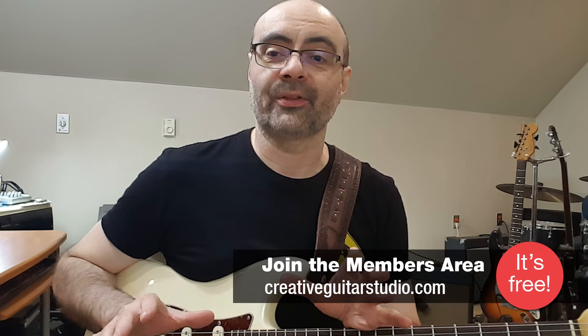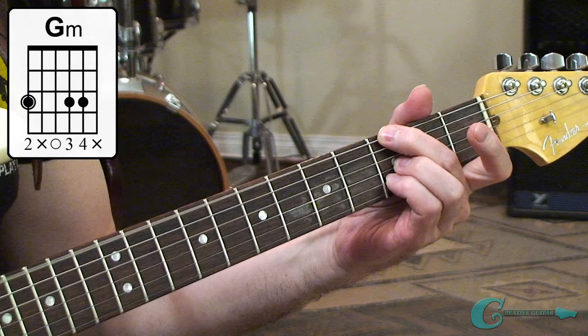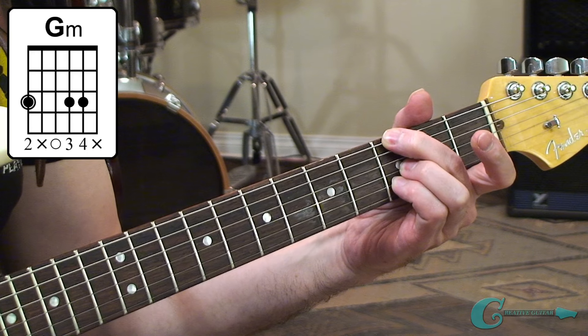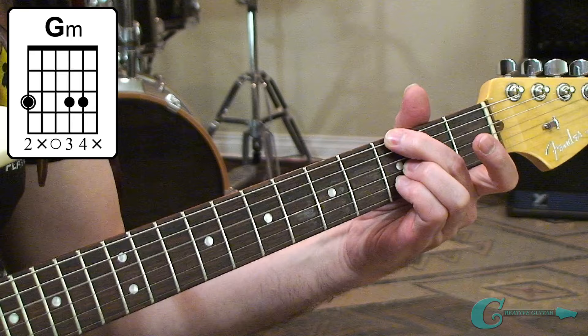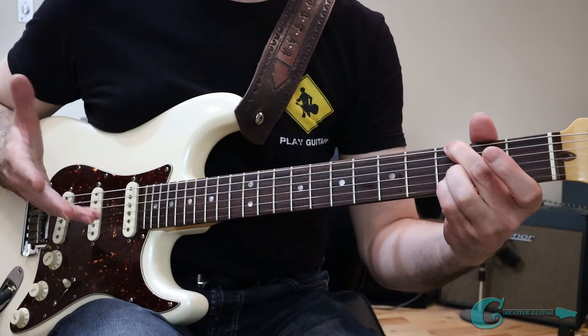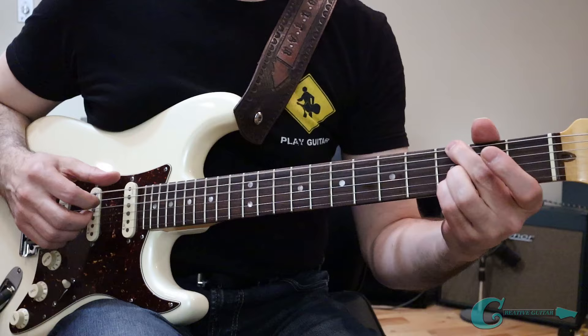This lesson introduces a unique chord pattern for playing an open position G minor chord, which will function as the foundation across a chord progression in G minor. This is a kind of rare chord for a lot of people — it's not very common. We've got our low G note on the sixth string third fret, open fourth string, and then a B flat and a D up on the third fret of both the third and second strings. I'm playing this with fingerpicking in a classical guitar orientation, but you could use a pick and just strum across it.